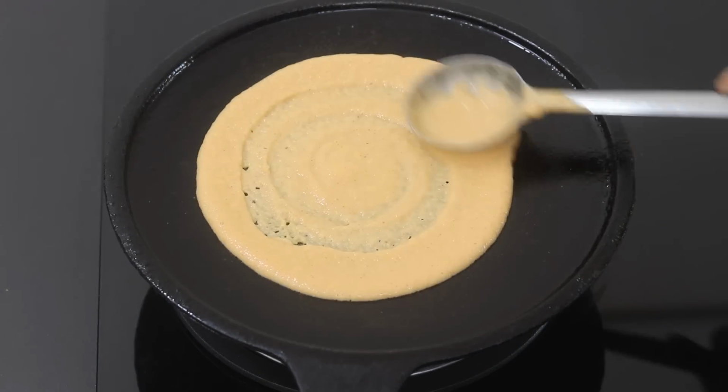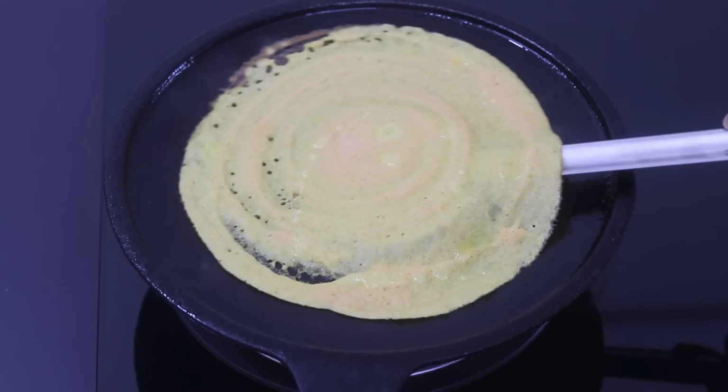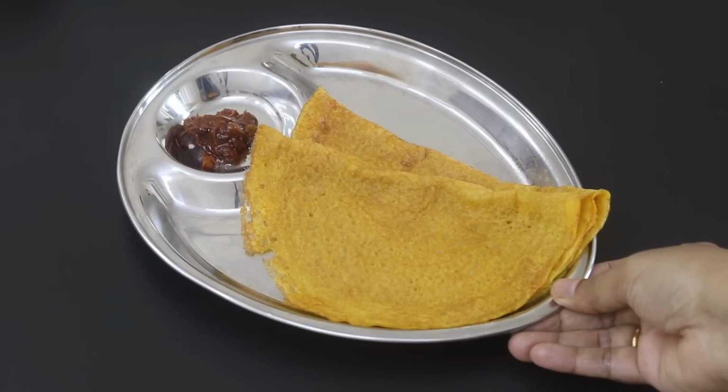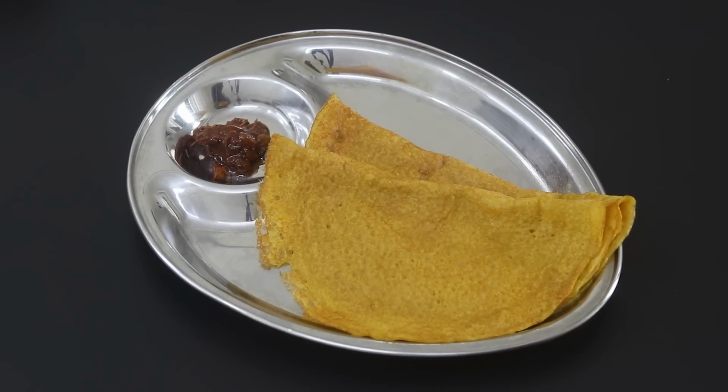Today I'm sharing an instant dosa recipe. This no grain dosa recipe is protein and fiber rich, ideal as a healthy breakfast or as a dinner. So let's get started with the recipe.